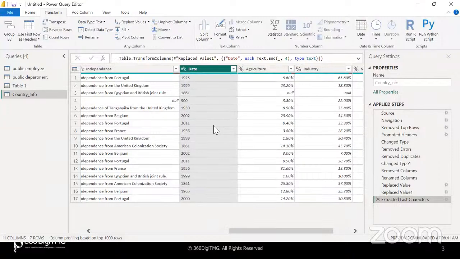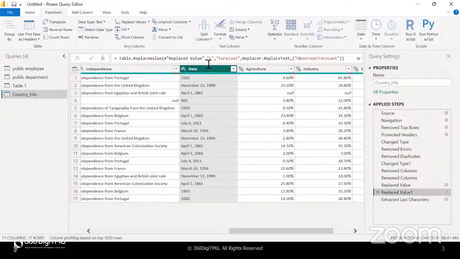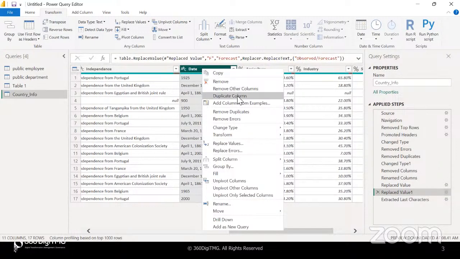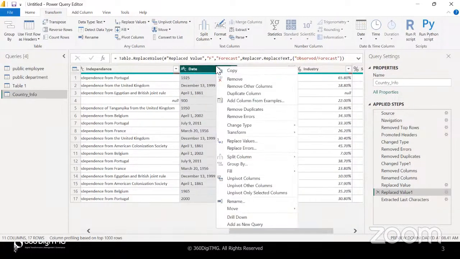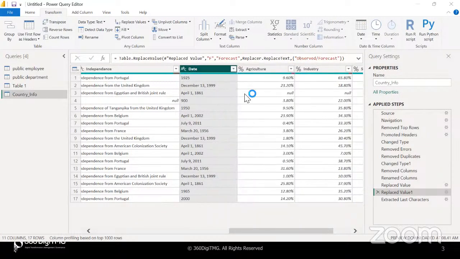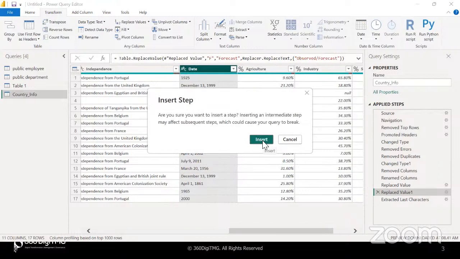Okay. Now what if you might want to retain the existing column, the date field as is, but pull out the year part and store it as a separate field? There are ways of doing it, but I will show you a very simple way. What I will do is go a step above and create a copy by duplicating it. Just right click on the column and I'm going to duplicate the column. So once I say duplicate, a copy of this column will be created.